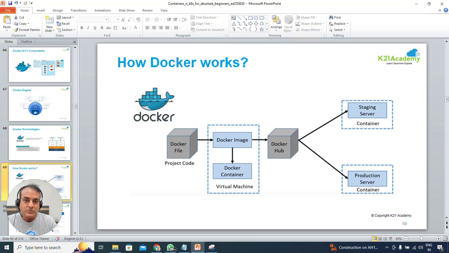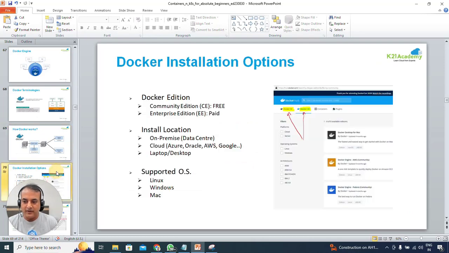Now, these images are stored in a Docker image repository, Docker Hub. We'll see that a little bit later as well. From this Docker Hub, let's suppose you have multiple environments, a staging environment and a production environment. Through an image stored in Docker Hub, you can pull that image and say, hey, start a container. And that's how you see two instances, one in production and one in staging, with containers running.